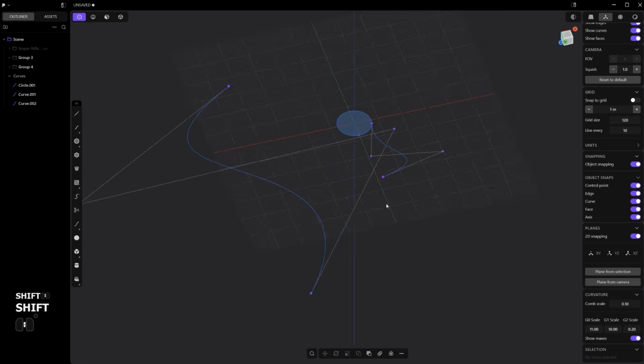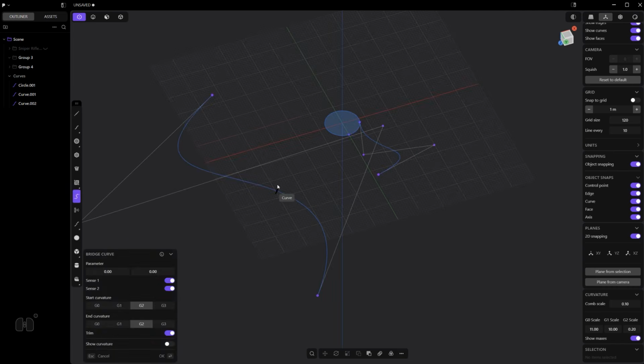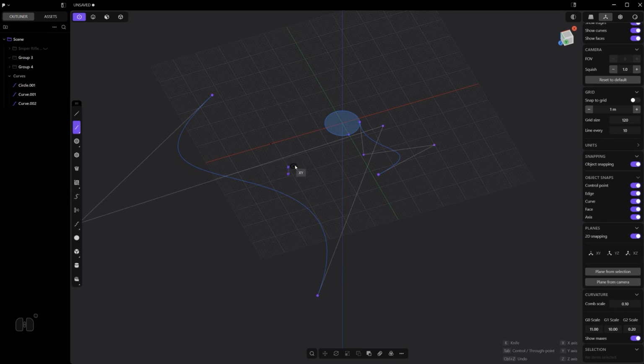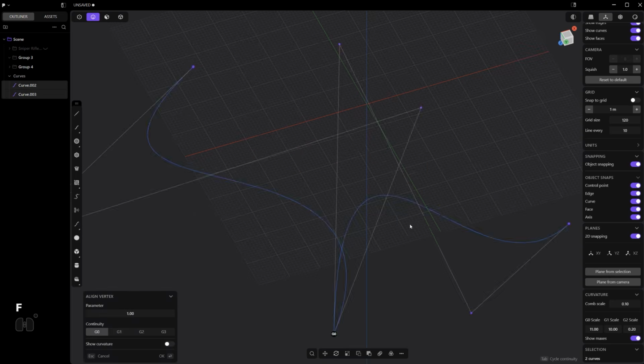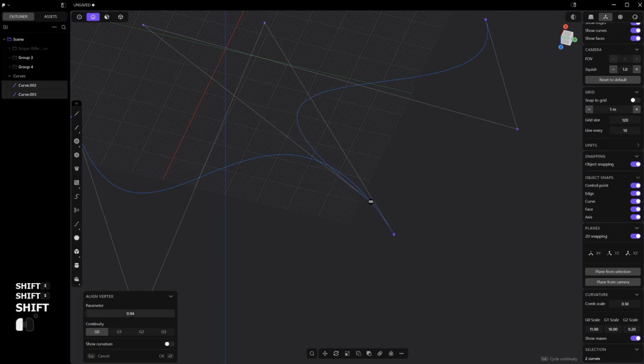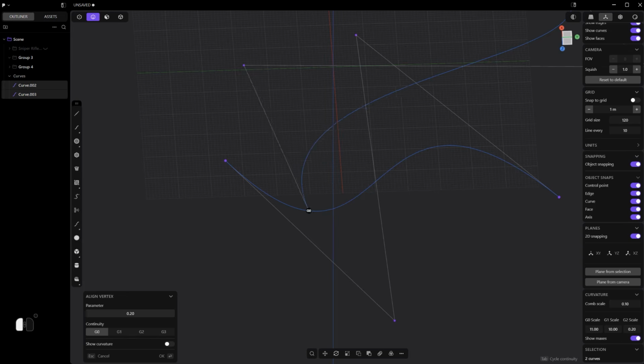And we're going to create another curve here, right? So create another curve like this. Let me just nuke this. I'm gonna select these two and I'm gonna align them, right? And now what I can do is I can actually move this curve along this curve, and it's gonna be touching this curve all the time.